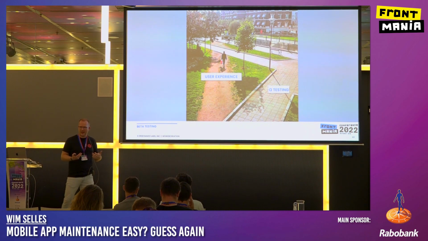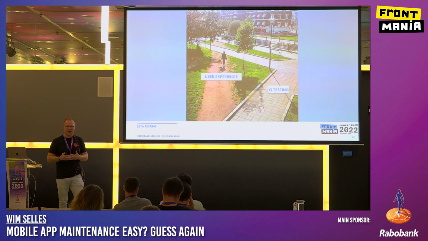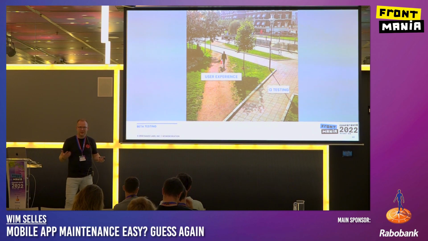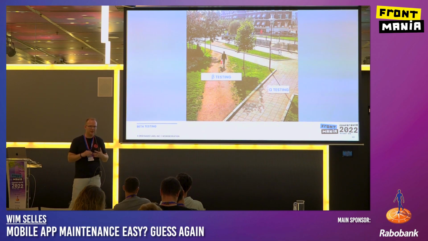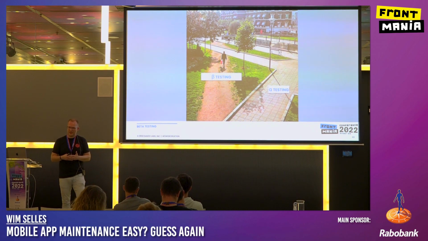But if I just look at my dad, he's a little bit older than I am. His fingers are completely different than mine. He always does the fat finger test. I don't know if you've ever heard of that one. It's also part of that beta testing. He's pressing on buttons. He's sliding or swiping through his application in a different way than I would do. And that information is really useful, because he is not going to walk on that pavement. He's going to take a shortcut. He doesn't even know that he's taking a shortcut, but he's taking a shortcut. He's going to use our application in a different way. So getting that information would be really useful if you start a beta testing program.